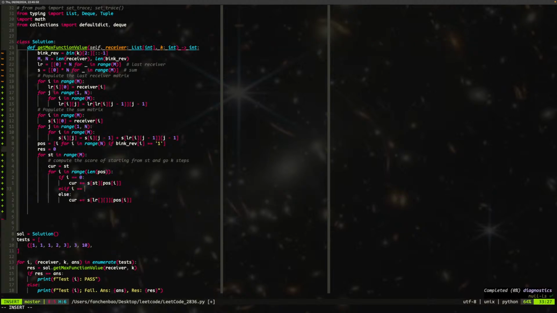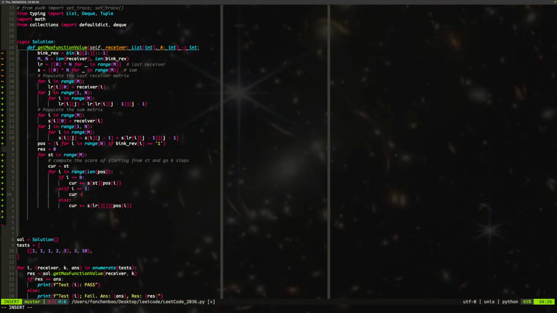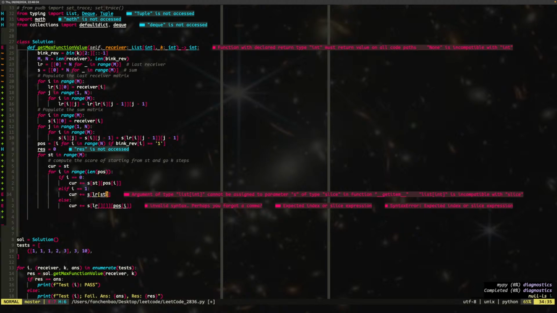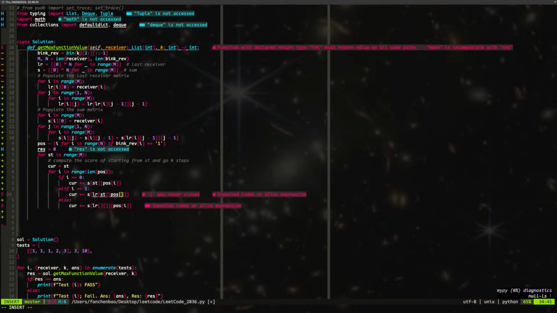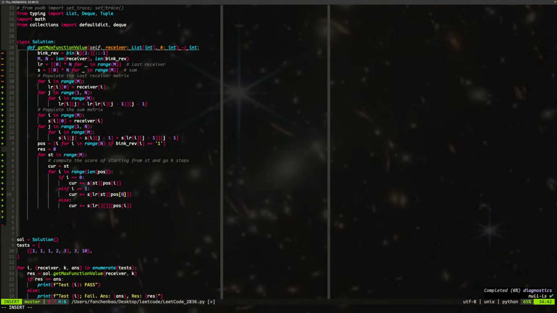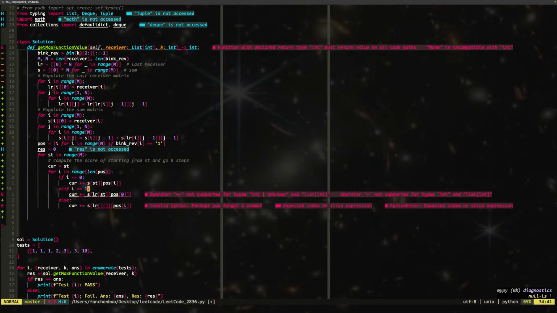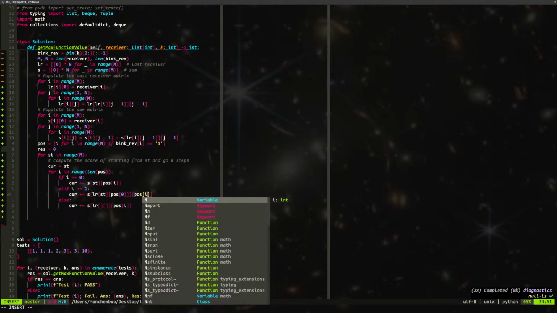Else if i is equal to 1, so current plus equal to, it's from ST, because it's the last receiver from ST going to position 0. So if i is equal to 1, go to position 0. That's the receiver position. And from here, we'll go to position i.